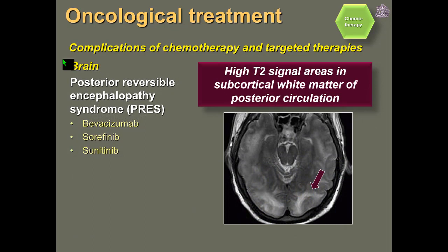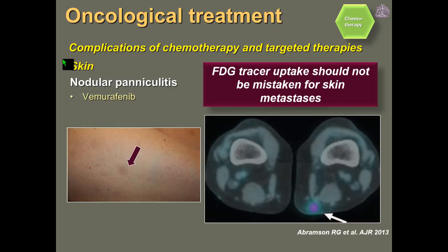And in the brain, this is something that we do see occasionally, especially with patients on TKI treatment and also bevacizumab treatment, is the so-called posterior reversible encephalopathy syndrome. And these patients present with a change in the mental state with or without focal neurology. And typically on the brain MRI, you see areas of high T2 subcortical white matter signal in the posterior circulation, typically in the occipital or parietal lobes. And just as a fascinoma, this is really uncommon, but it has been reported.